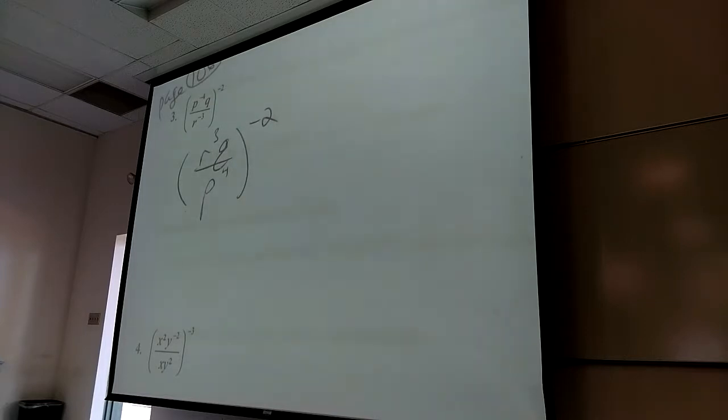Let me try to say this again. That negative 2 power says to do 2 things. If it was just a 2, I would square everything. If it was just a negative 1, I would just flip everything. So it's a negative 2, so I have to flip everything and then square everything. Let me do that one thing at a time. First thing I'm going to do is just flip everything.